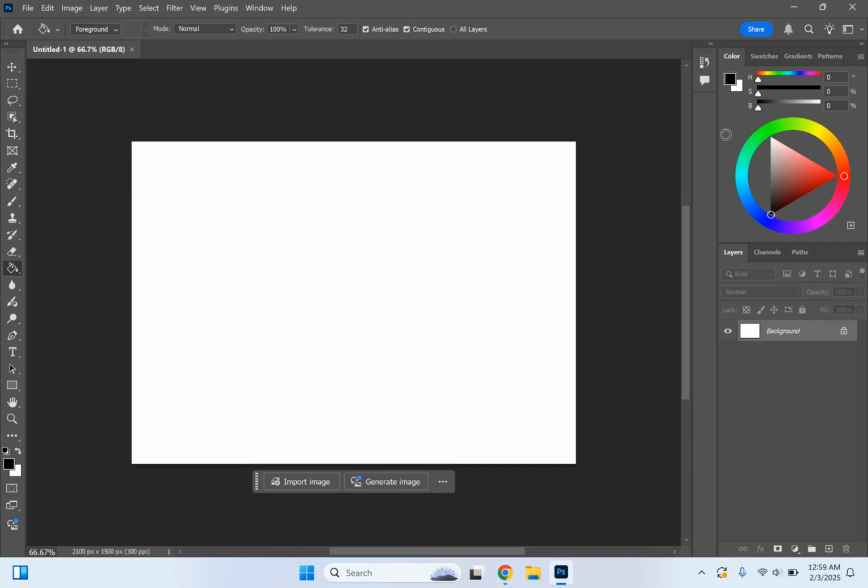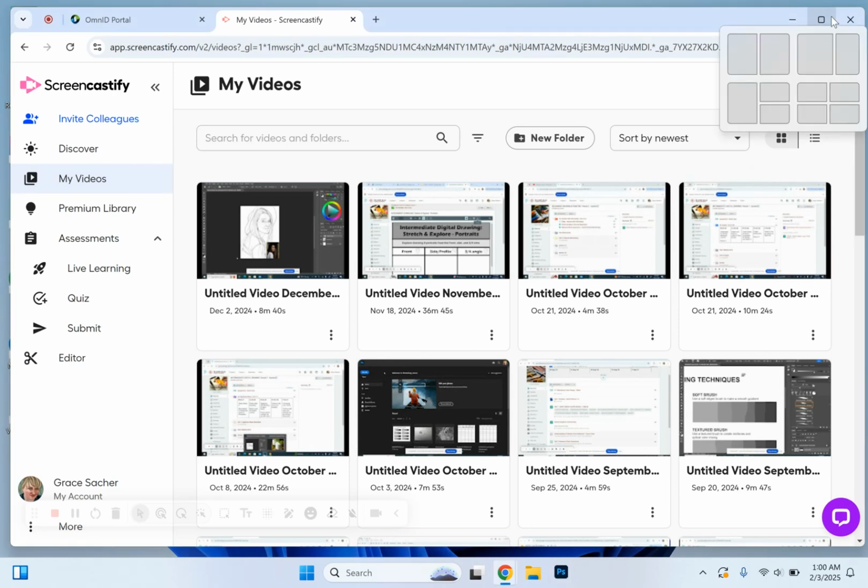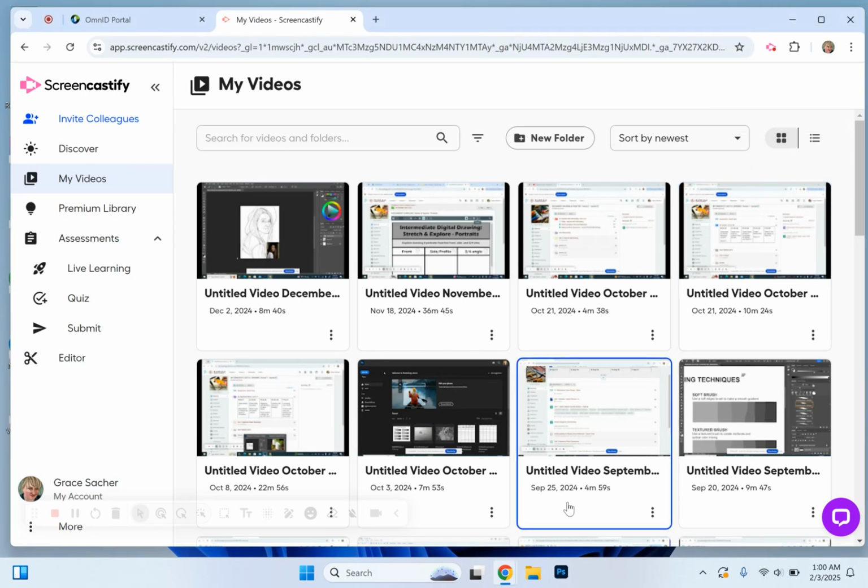All right, and then you should be good to go. Tomorrow we're going to start to look at setting up some of our save settings and starting on our first assignment in Photoshop. But you should be all good to go. Let me know if you're running into any issues with any of these settings. But these steps today will just make it easy for everybody so we're not running into issues when we get to the assignment itself.